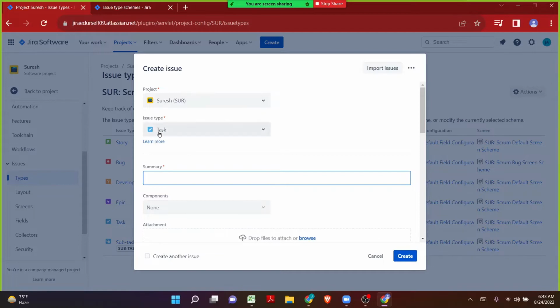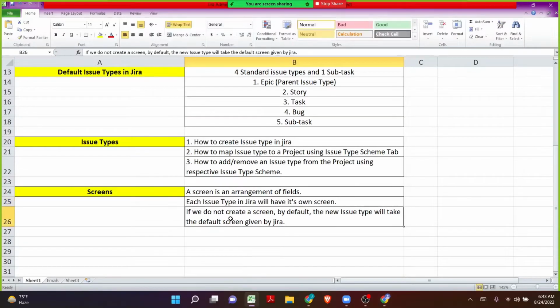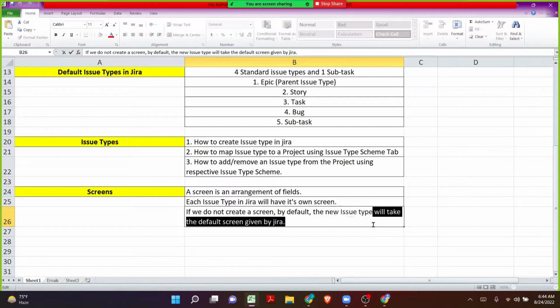And even the last point that we have discussed, for example, if we added a new issue type called development and we do not create any screen for that, then by default, whatever the new issue type, it might be development, it will take one of the default screens given by Jira.